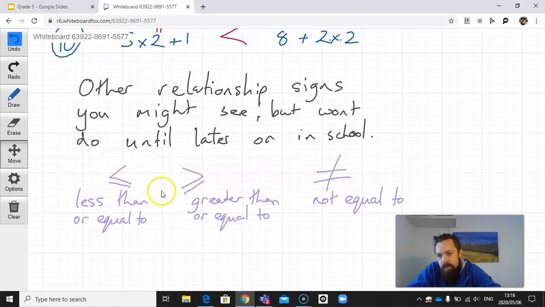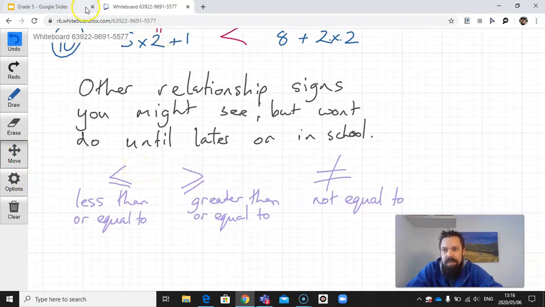These might come up in data handling and graphs, perhaps if you're doing histograms. If you don't know what a histogram is, don't stress. We are going to do some data handling. Perhaps I'll show you histograms and explain the difference between a histogram and a bar graph and a line graph and all of the other kinds of graphs.